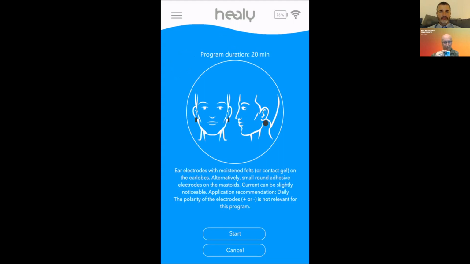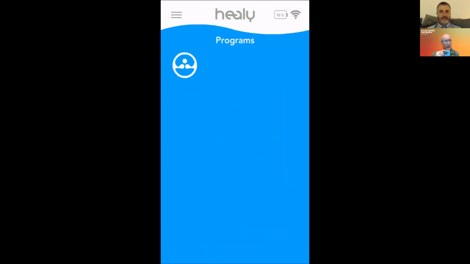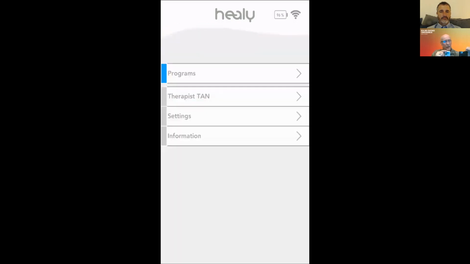Got it. The hamburger. If we click on that, it brings us back to that screen. Click on it again, and now it brings us back to our menu. This is our menu, and the important part here is the settings tab. I can explain all four of these. Programs is the one where we just saw the blue screen, nothing there.